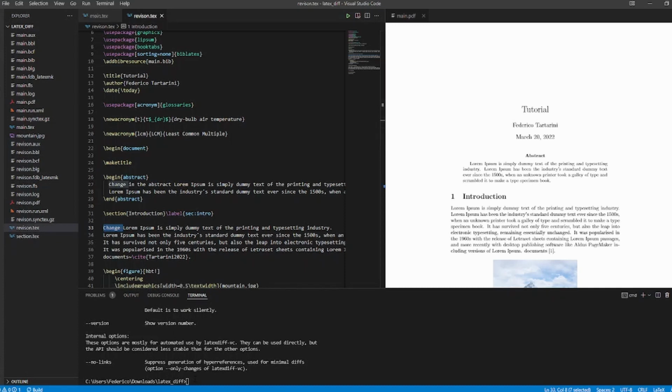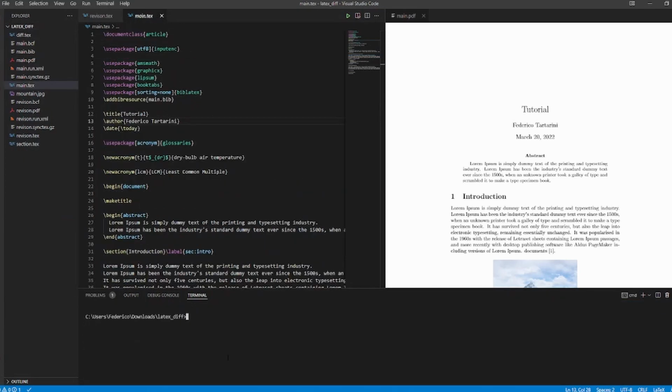That's super simple. We go here in the terminal. Just keep in mind that if you're using, as me, VS Code, you have to be inside the command line of Windows, not inside PowerShell. If you write this command inside PowerShell, it's going to output a file that cannot be read by the LaTeX compiler. So if you want to switch between PowerShell and other command line, just click here on this arrow here and then command prompt. So what we need to write to create the file which will contain all the differences is the following.